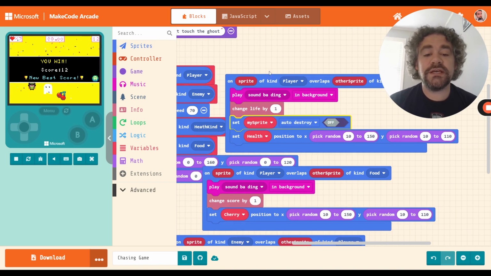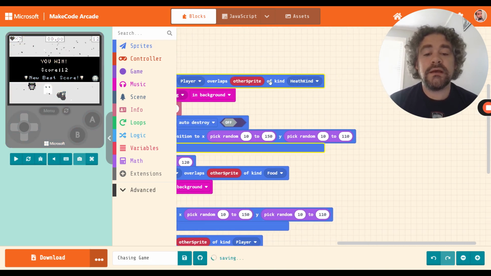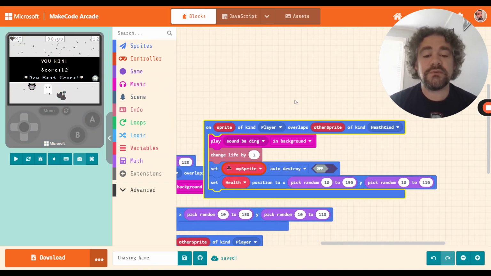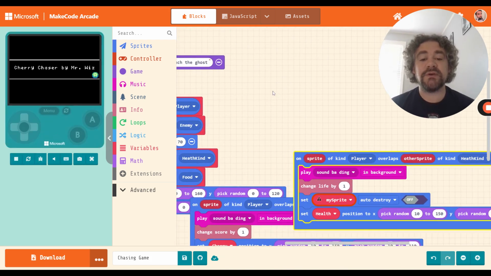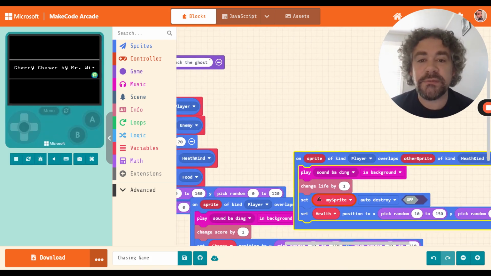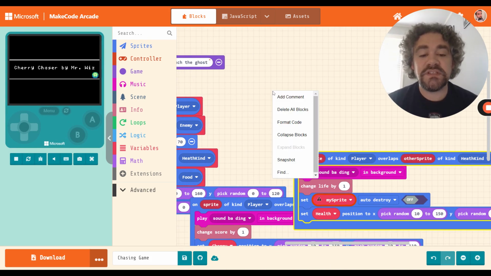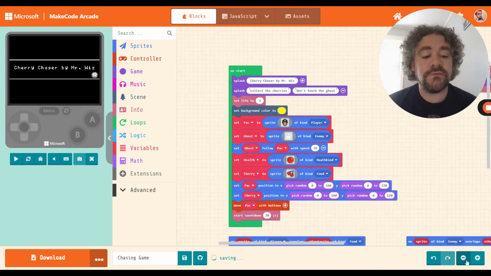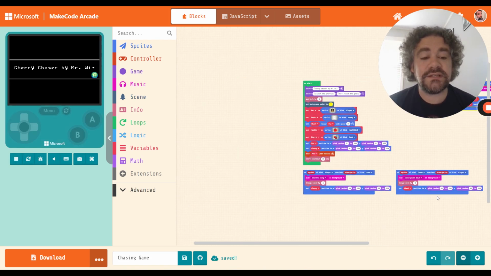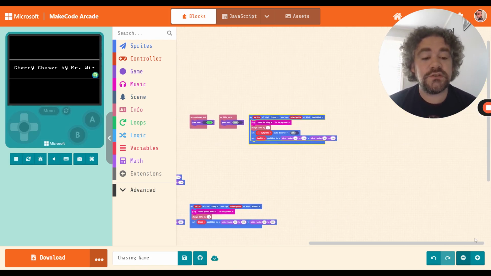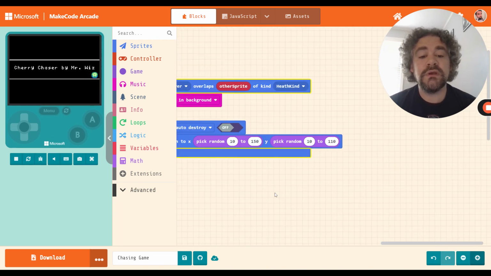And what I'm going to do is, let me clean up my thing. I got too much stuff overlapping. If you ever have a lot of code and you need to clean up your game, you can right click in the empty space and hit format code. And it kind of organizes your code for you. It makes it nice and neat here. So you see how neat this is? Okay, so now I can zoom in on the part that I'm trying to do.